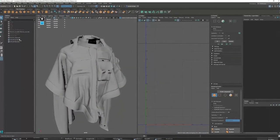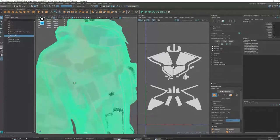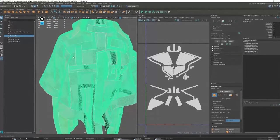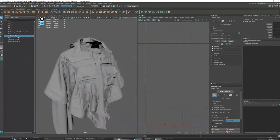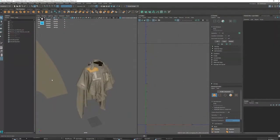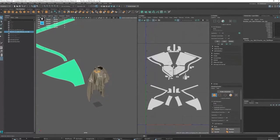Like for instance, when this is done, I'll show you the one I finished for later. This is just it subdivided a bunch, and then I brought this into ZBrush at its subdivided level, and I can just sculpt straight onto this. I can separate all these out into different subtools. I have full control essentially over this now, and it only took a couple of clicks and making sure that the UVs were matching on top of each other. And you might be wondering, how are the UVs matching? Since this is exported out of Marvelous Designer, and so is this, they're going to use the exact same UVs. They're the exact same thing, only one is simulated and one is flat, and that's how it knows what to do.